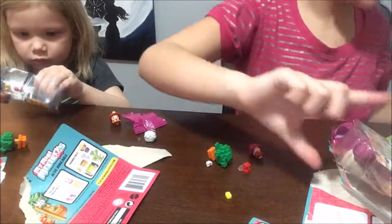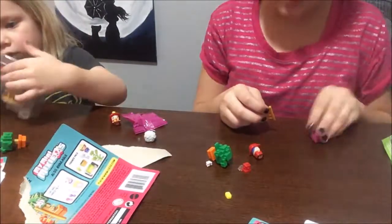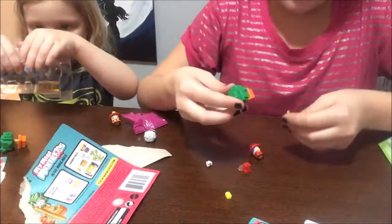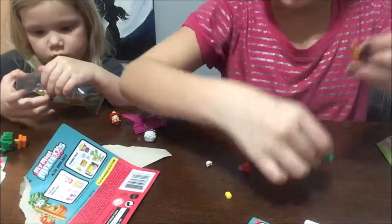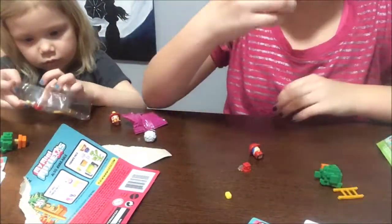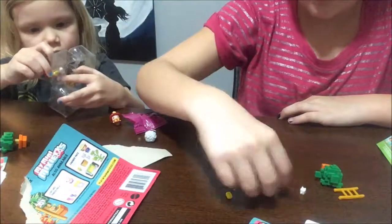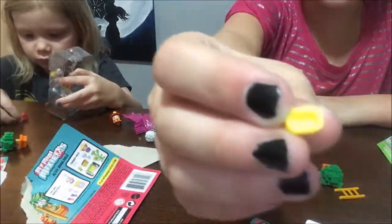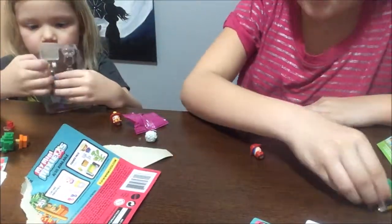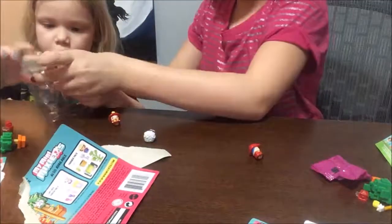And at my dollar store, they have these. These were from the dollar store, nowhere else. I'm not lying, guys. Okay, so it's a tree, a ladder, and there's a little spot where you can stick this little kitty. Here's a fire hydrant. Here's like a little bowl. Oh, that's super cute. And Willow has the same things here.